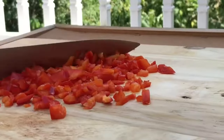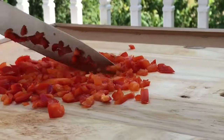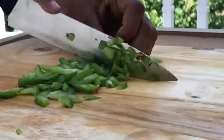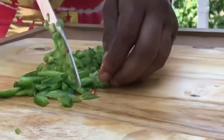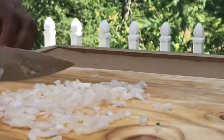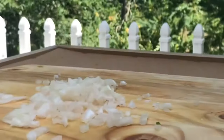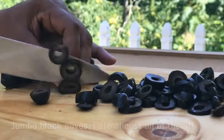Now let's start working on our vegetables for the salad. I'm going to chop up about half a cup of red bell pepper — you can use orange or yellow if you like. I'm going to chop up about half a cup of green bell pepper because it just adds so much flavor and crunch. I'm going to go ahead and chop up the onion — I think I got about maybe one-fourth cup of onion. You can cut it small or as big as you like. I'm going to go ahead and cut these gigantic big black olives. I love black olives.